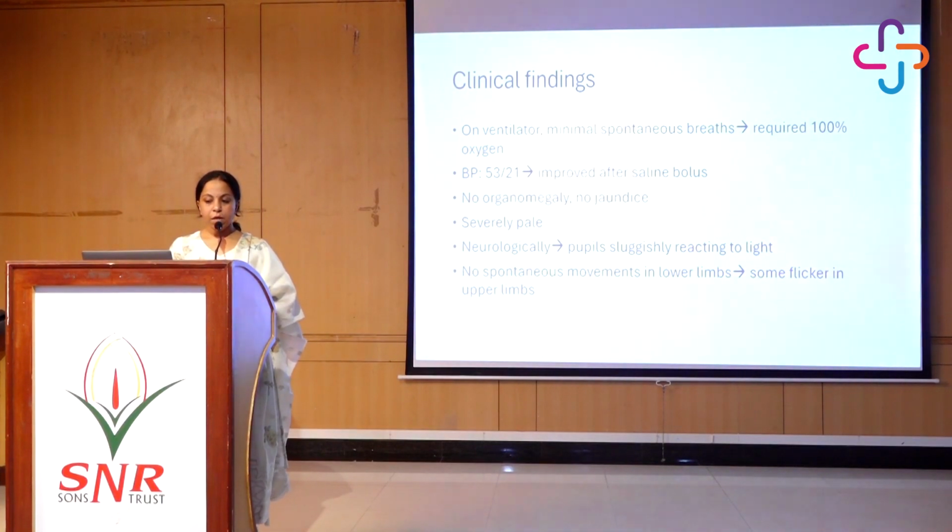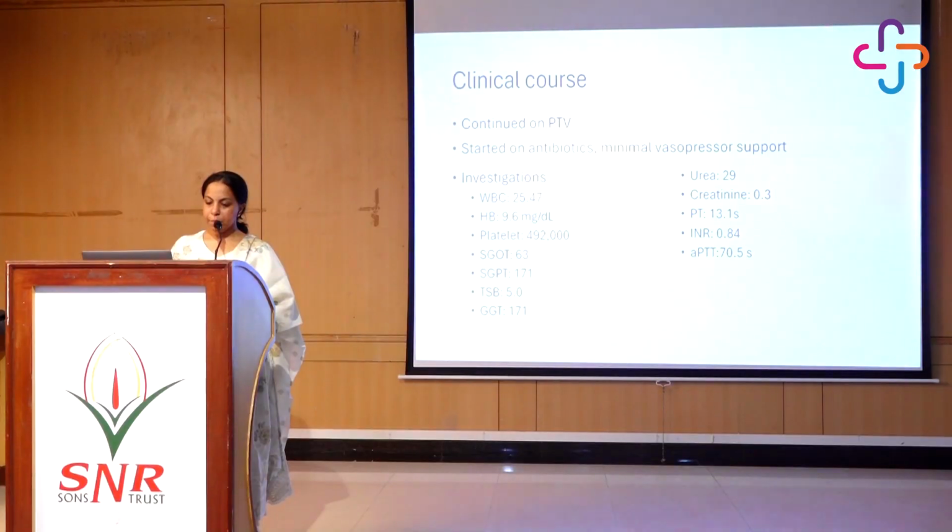We put the baby on ventilator. He was having minimal spontaneous breaths, required 100% oxygen. He was hypotensive, but after some fluid resuscitation, we were able to improve the baby. Severely pale, neurologically pupils were sluggishly reacting to light. Initially, we thought that it was because of the resuscitation that he is in a comatose stage. There were no spontaneous movements in the lower limb and some flicker in the upper limbs.